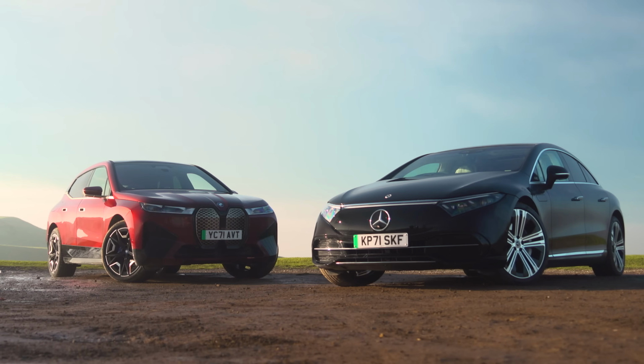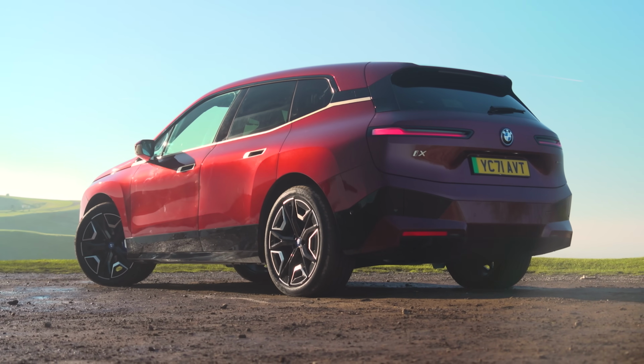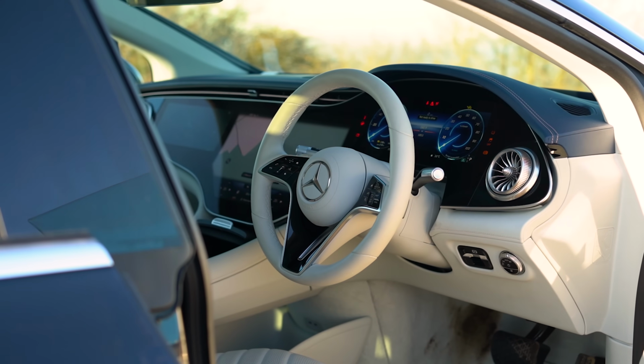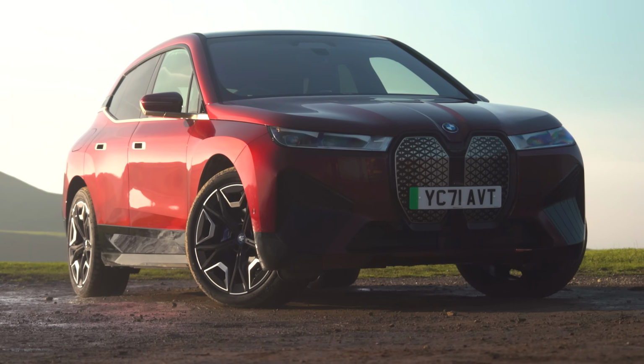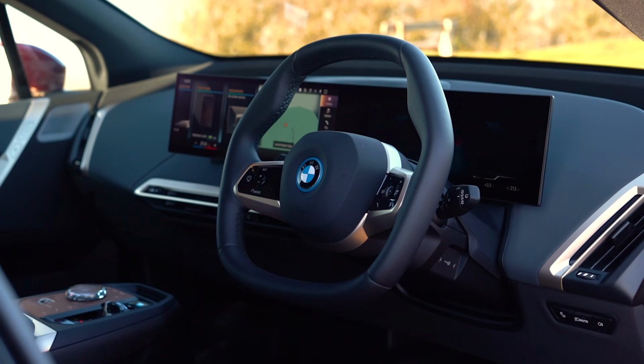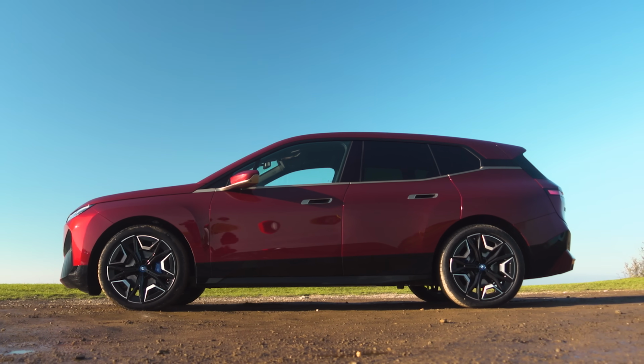Ultimately, what we've got here is 2 different philosophies at work. Now, which is the better car? Arguably, it depends on what you're looking for. The Mercedes is a hatchback, but is actually a traditional old-school luxury-style limousine. The iX is more informal, laid back and with a world-class ride quality and a more functional user experience. That makes the iX our choice, but if you feel differently, we'd quite understand.